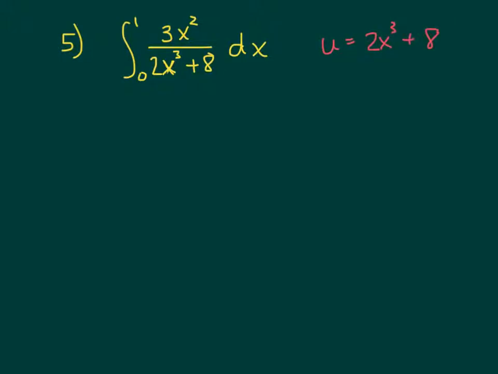All right, why don't you go ahead and pause the video. Continue on with this problem. Go ahead and take the derivative of both sides. Do the substitution back in. Don't forget to substitute also in for your bounds, your lower and upper bound. Okay, work through the problem as far as you feel comfortable with, and then come back and see how you did with your answer.